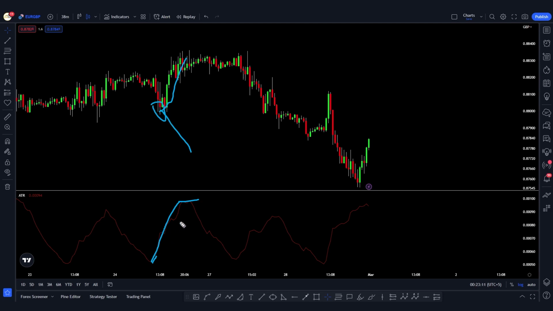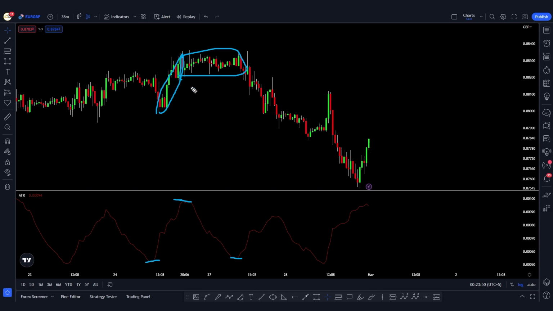So this is what we need to find out, and this is what we need to decide using the ATR value. And the movement of ATR from this higher value to this lower value does not necessarily mean that the market will also move lower in the bearish direction. What this actually means is that the volatility is decreasing and the market is entering this ranging market structure. As you can see here, when the ATR value changed from this to this, the market was in a ranging market structure, and whenever there was an increase in ATR value from here to here, the market gave us this impulsive move.